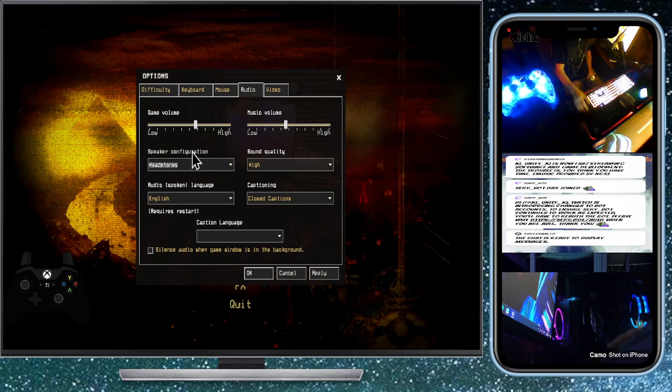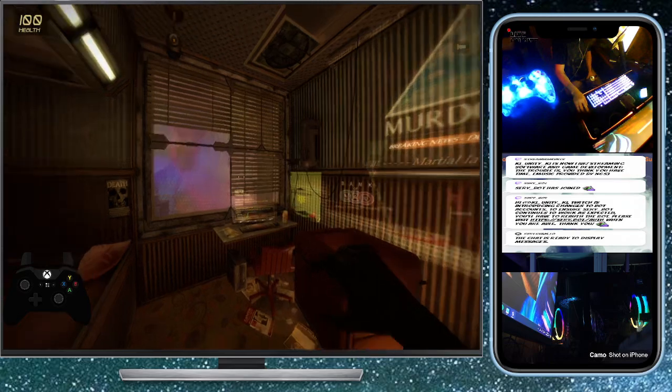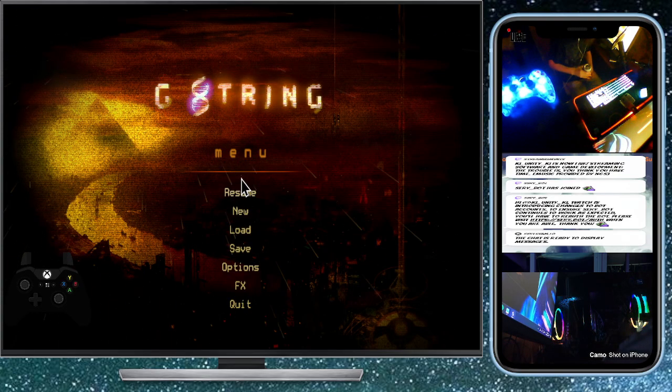So I did that, and I applied it, and the volume is turned up. Let me turn it up a little bit more. I just can't hear anything, except for when it starts. Yeah, no sound. That's freaking annoying. I was really looking forward to playing this. Can't play this without sound. But I can hear the sound when it boots, but that's it.